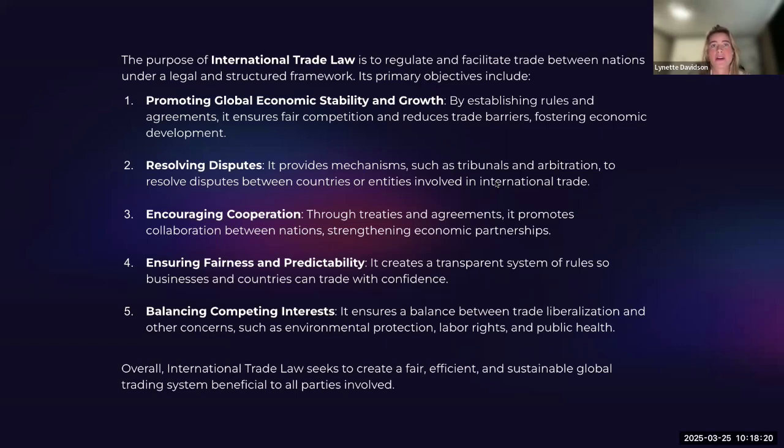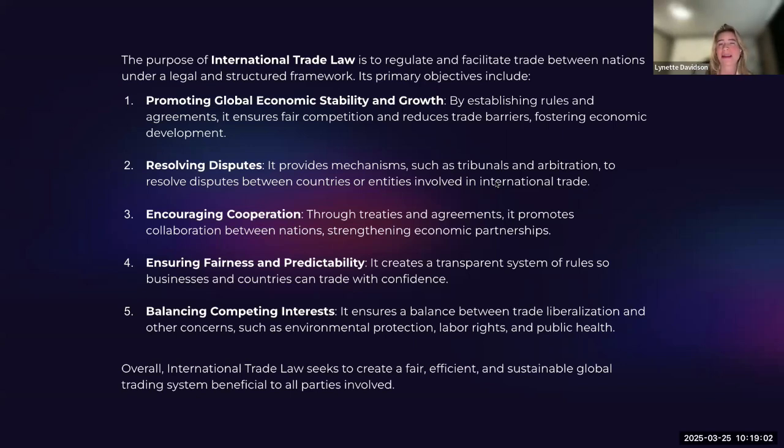Another key item is to think about fairness and predictability, because every country should treat the other country basically the same on a similar level. This will help to create a more transparent system of rules for businesses and countries so that you can trade with confidence, because you need a predictable and transparent system, right? You need to know what you can expect from a country. If you're trading with Malaysia or, for example, with Qatar, you need to be able to know what type of rules you have to comply with and the taxes, for example, or how you can best trade with other countries to create a better global economy as well.